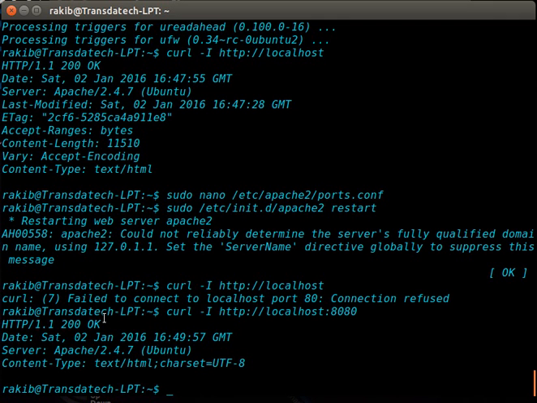Now we have to configure our Varnish, and we have to change the Varnish port and the backend configuration. Now I am going to do that. So let's start with Varnish listening on port 80. For that we have to edit a file, /etc/default/varnish. So we'll edit the file now.